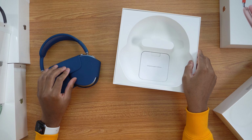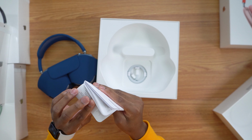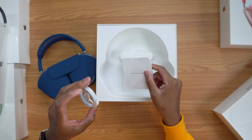So we have the blue AirPods Max inside the box. We don't get any power brick, so we only get these Apple cards. We don't even get Apple stickers. Like, come on, Apple. So we just get the instruction manual and pamphlets if you guys don't know how to use it, and a USB-C to Lightning.